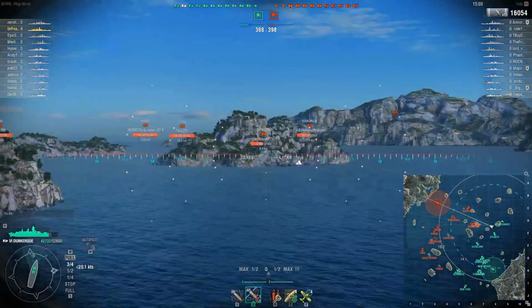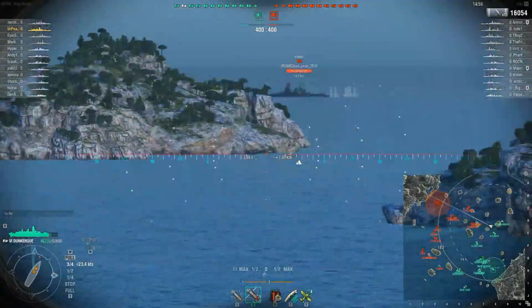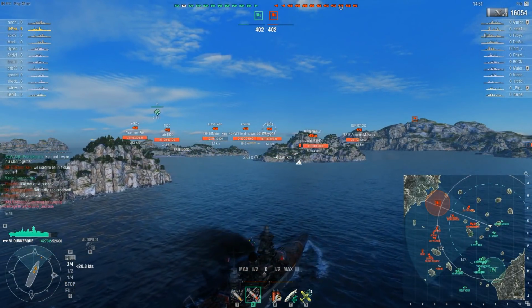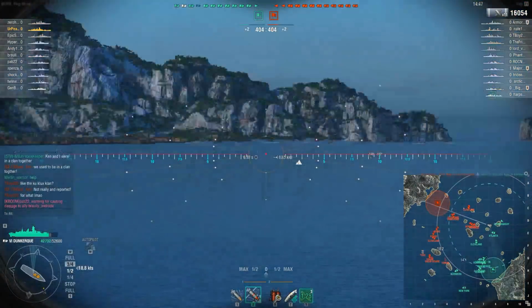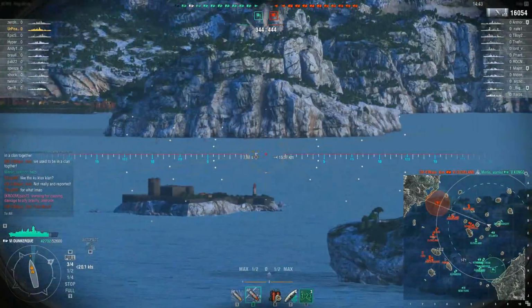And anytime you see a cruiser broadside, that's about the angle that they have to launch most of their torpedoes at. So if you see a cruiser that is broadside or making a turn to go broadside, you can pretty much guarantee that he is going to be launching torpedoes.